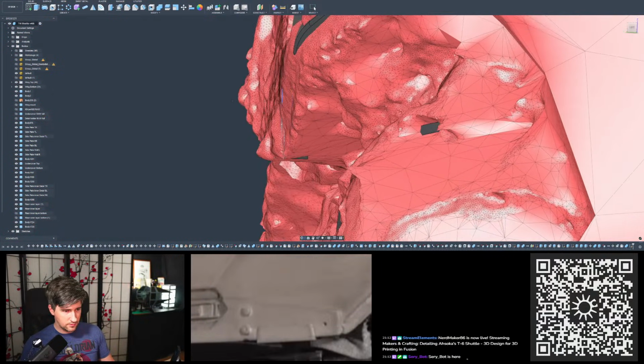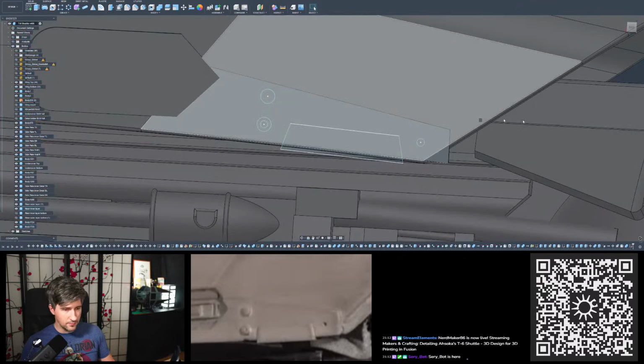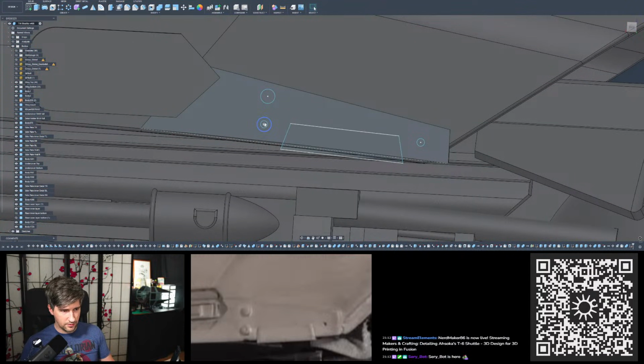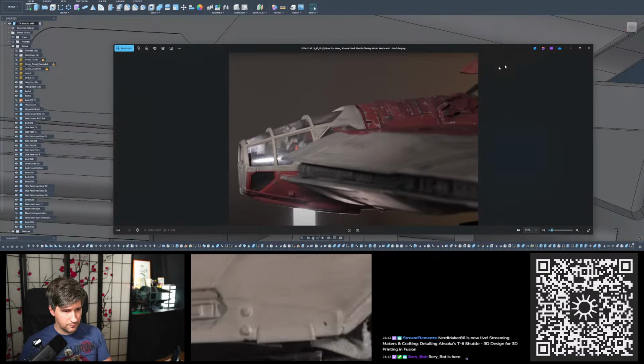Checking. Checking if those three parts are the same thickness or not. Let me find another reference picture. Nope.